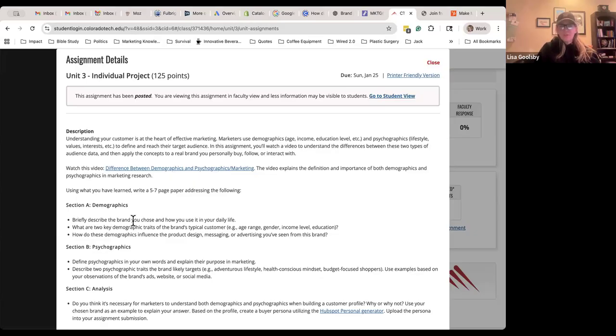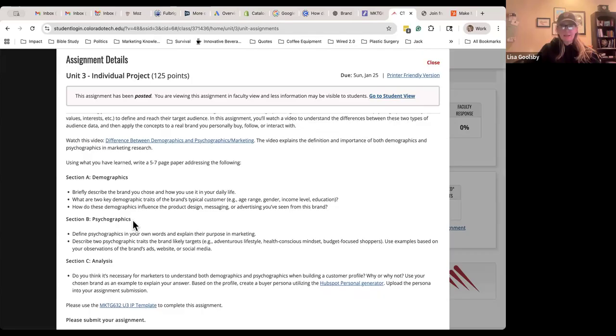Okay, for the individual assignment, you have three parts to this. So you see section A, B, and C. So again, you have your course reading, but you also have another video. It's called The Difference Between Demographics and Psychographics in Marketing. We talked last week about market segmentation, and we looked at the four segmentation bases: demographics, geographics, psychographics, and behavioral.